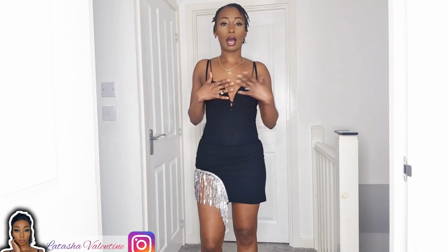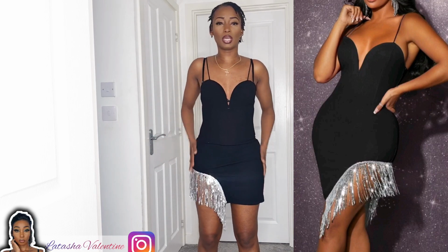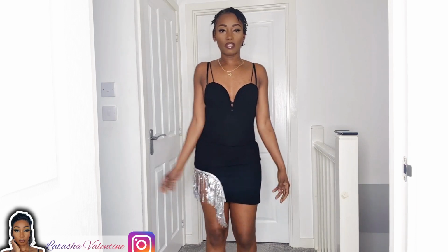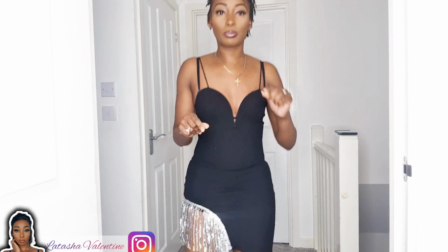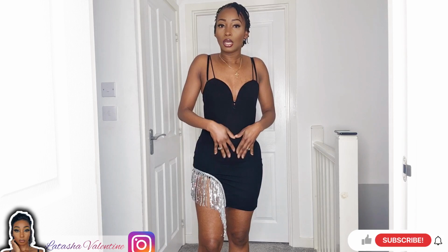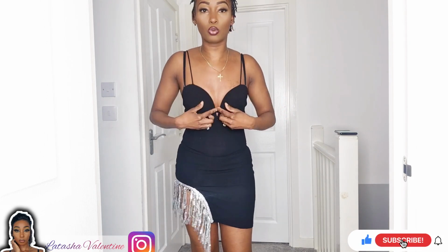And I love it. This is so me, guys. First of all, it's black, and I love to wear black. Second of all, it has a nice little shimmy right here. And the material is much thicker than the first one that I tried on. This is in a size 8, guys. It comes with a skinny strap, a nice little V front, and it also comes with a bone structure.